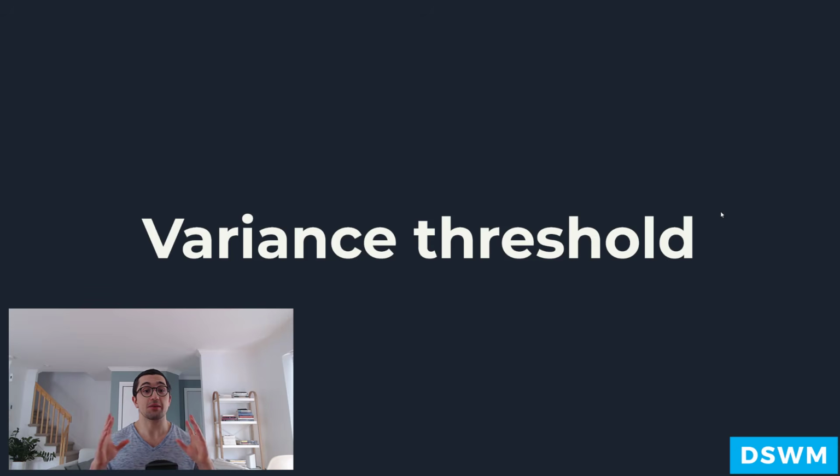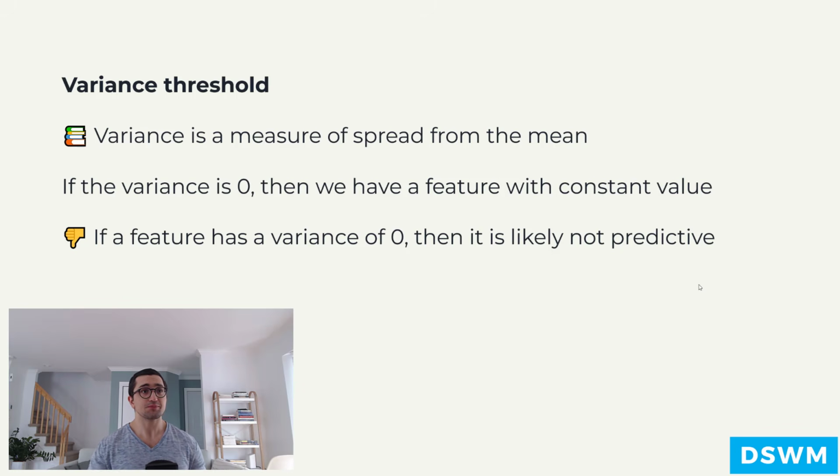All right, so now that we are ready to implement everything, let's first take a look at variance threshold, and then we'll go back into the code and see how we can do it in Python. So the idea behind a variance threshold is super simple, right? So remember, variance is basically a measure of spread from the mean, right? So if your variance is very large, it means that your data is spread out, so far from the mean. And on the other hand, if your variance is very small, so the closer to 0 it is, it means the data is very close to one another and very close to the mean.